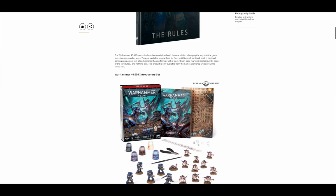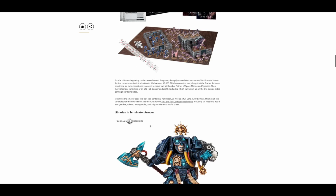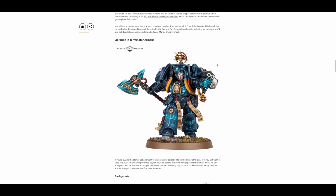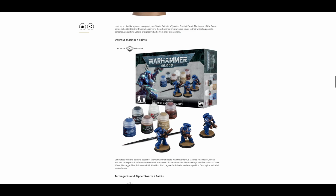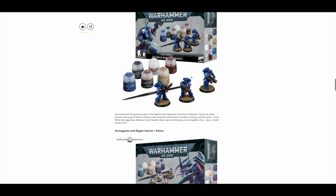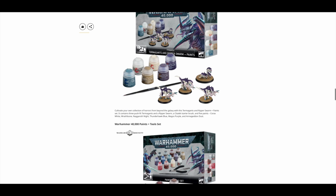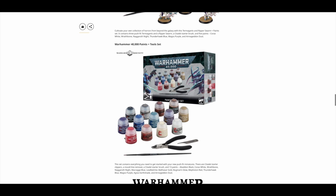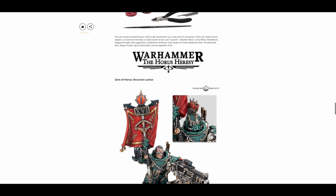So this was the starter sets. You got the rule book separately, the introductory set, the starter set, the ultimate starter set, and straight away they are now releasing some of these minis separately, like the Librarian and the Barb Gaunts. You got some 3 Infernus Marines and some paints, and some Termagants paints, and then just the paints and the clippers and a starter brush.